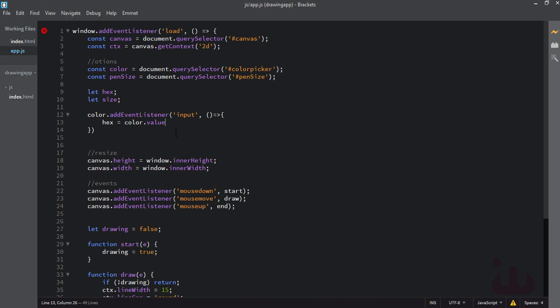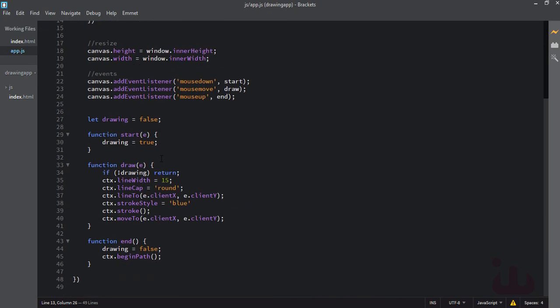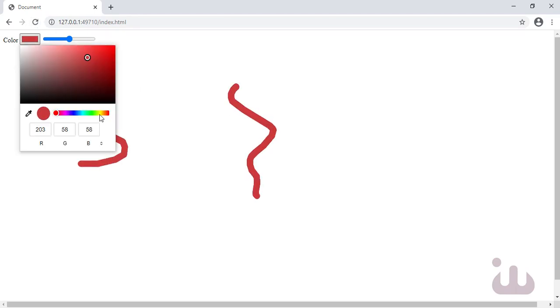Now, once we have gotten this, we then go down here, the stroke style, and change it to hex. So let's see if it's actually working. Excellent.